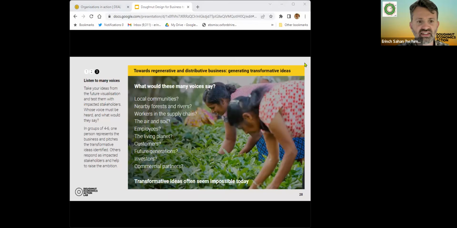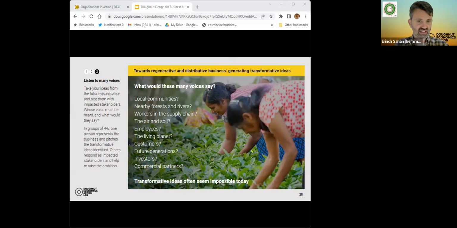It's quite important that they choose stakeholders that are really critical to the impacts of the business. Now, each of those individuals are going to represent the perspectives of that stakeholder in the discussion. So they're going to hear the ideas from the individual of their company, of the kinds of ideas that they might need to pursue. And they're going to then respond saying, hey, that sounds great, but it looks like you're going to destroy jobs in your supply chain. I represent the workers in the supply chain. Or, hey, that sounds great, but have you thought about, you've moved your impact from this part of the forest to some other river somewhere else?